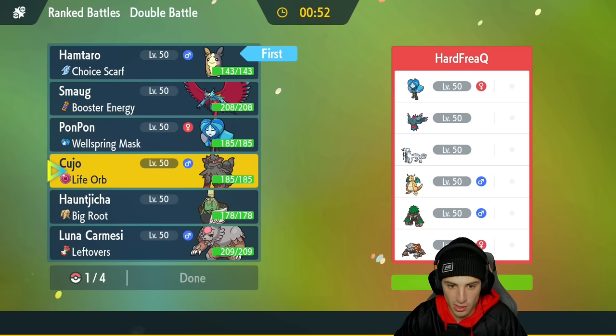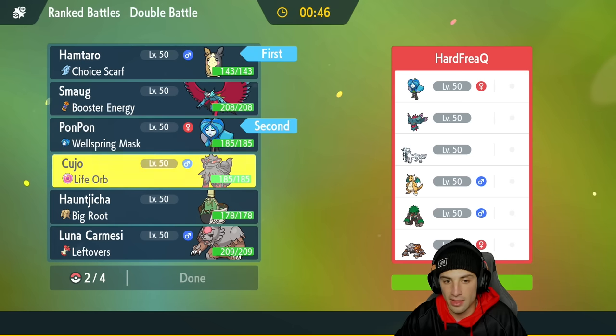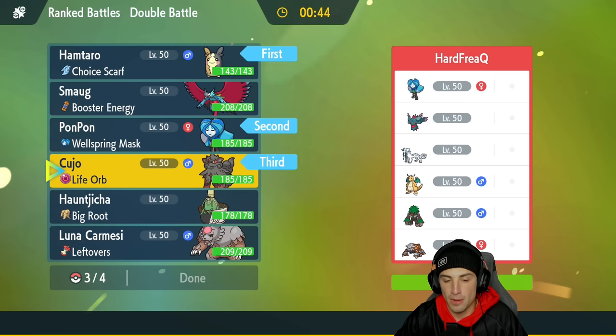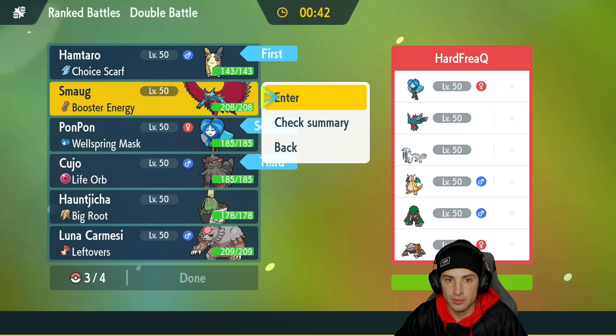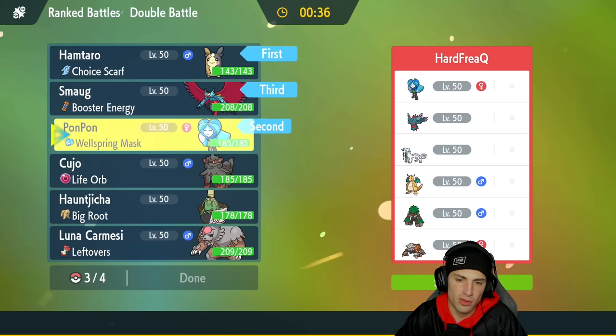So I'm going to go Morpeko here, and then in the back end, I'm also going to lead with Ogerpon. I like it like that. And then go Arcanine, and last but not least, Roaring Moon. This works so well. Or I could just go Roaring Moon. Yeah, I am going to go Roaring Moon here.